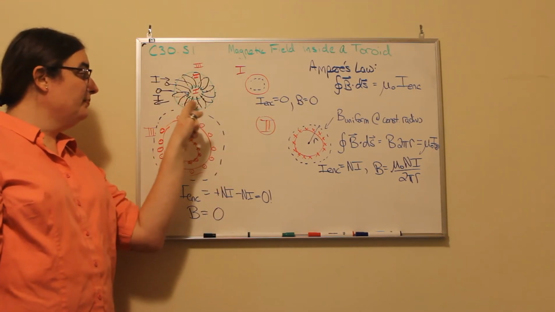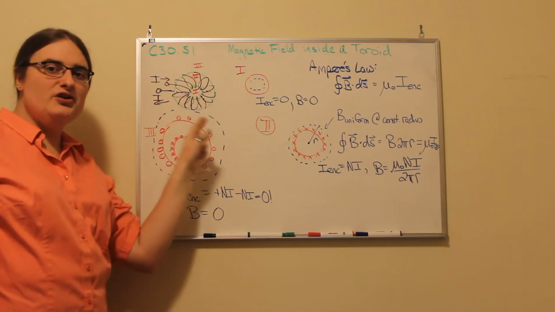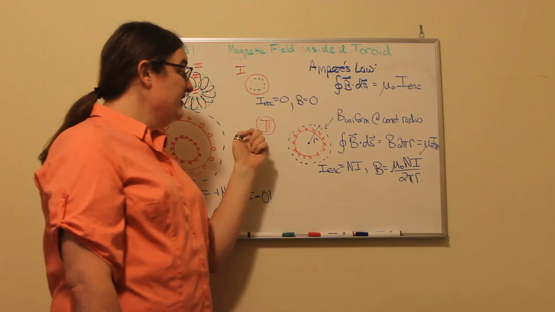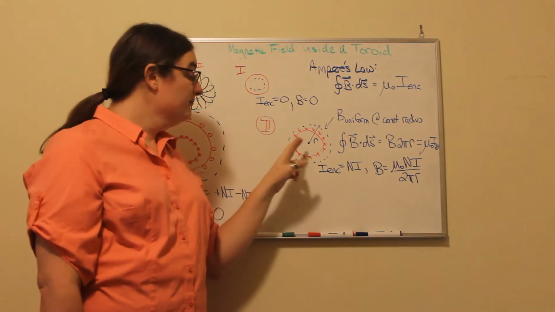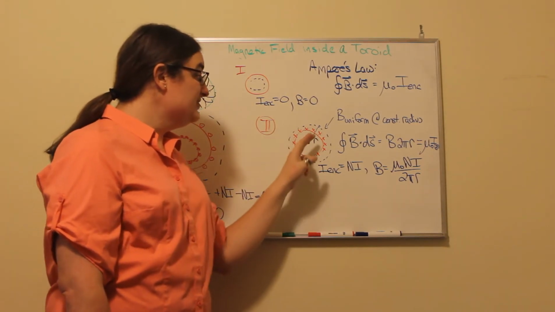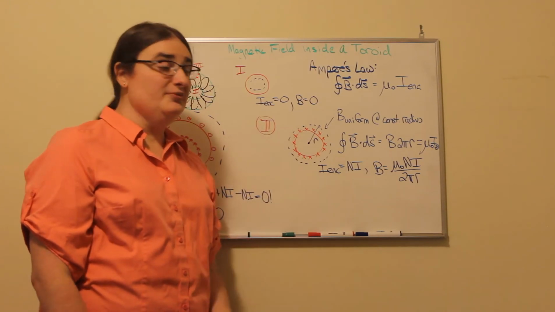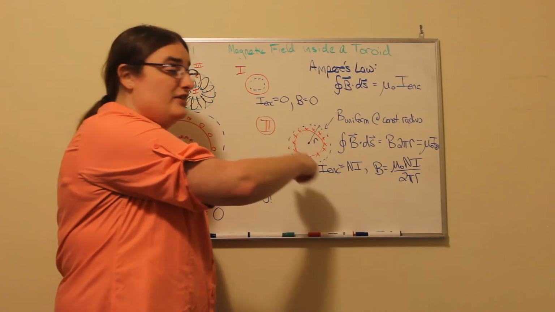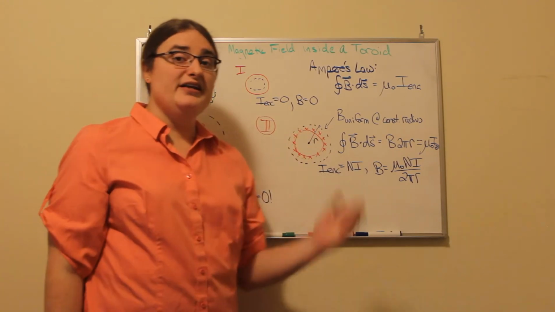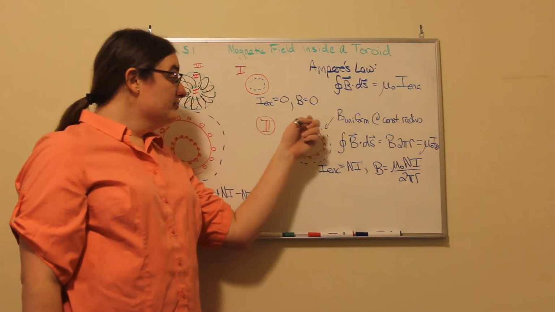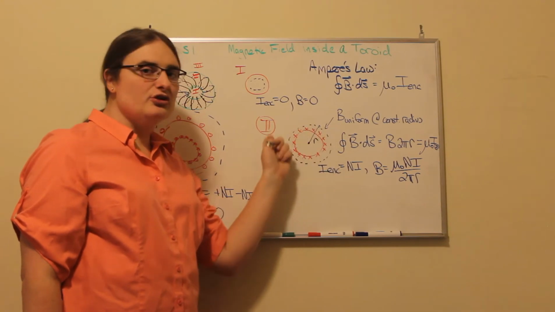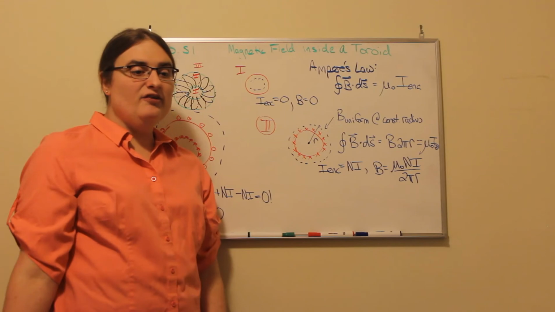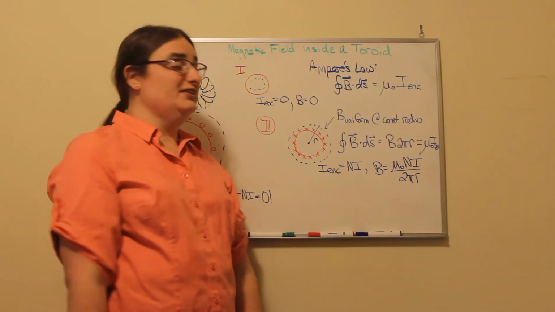So the interesting part is the donut part of our toroid. So if we want to take a look at Ampere's law, again, as I've said twice now, we're using circular symmetry. So if I start at the center and trace out a circle of radius r, well, from symmetry, if all of those loops are all evenly spaced, I would expect the magnetic field to be doing something symmetric.